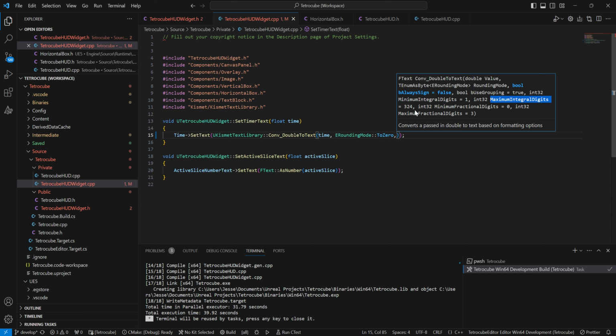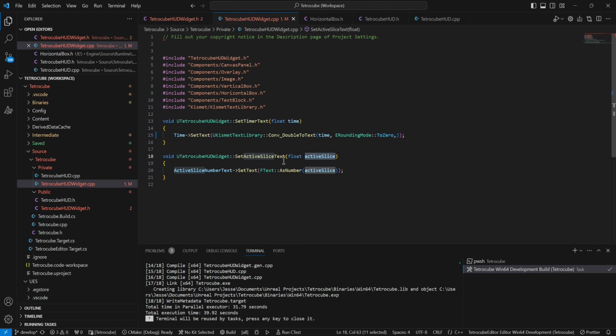Maximum is how big you want it to get. I left these all at the default because I'm working with low numbers. Minimum fractional is 0, so it'll take off the zeros if it doesn't need them. And then maximum, I set it to 3, so it would cut off anything beyond that, because it was like 10 or 12 digits, which I think is the floating point precision. And it's just way more than is necessary for a 10-second timer.